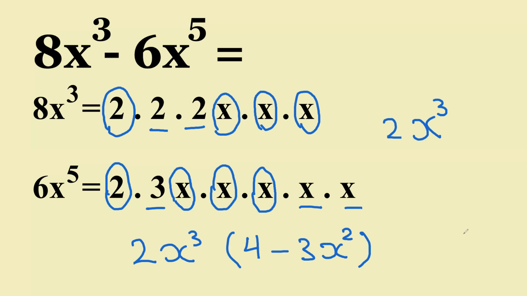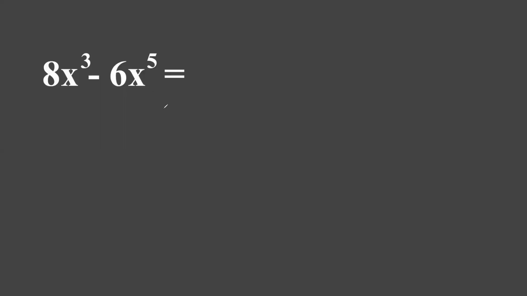Now, the faster way. You look at the 6 and the 8, and you see which number goes into both of them. So you look at the smaller number always, okay? What goes into 6 is 2 and 3, and 6, of course. Does 6 go into 8? It doesn't. Does 3 go into 8? It doesn't. 2 goes into 6 and goes into 8, so 2 is the greatest common factor.